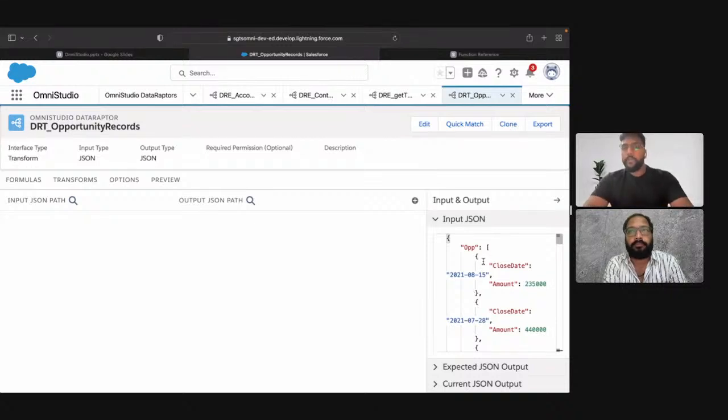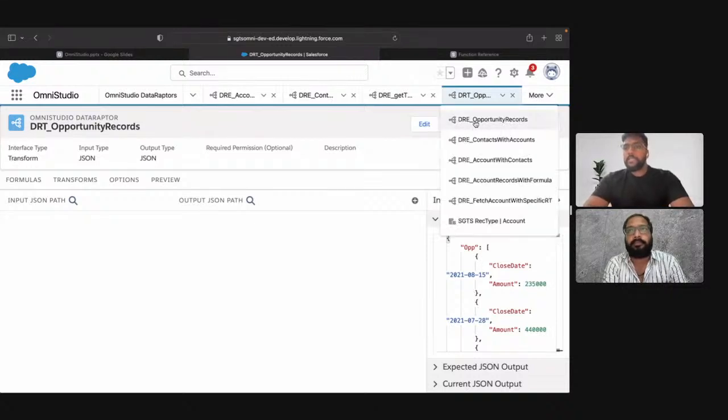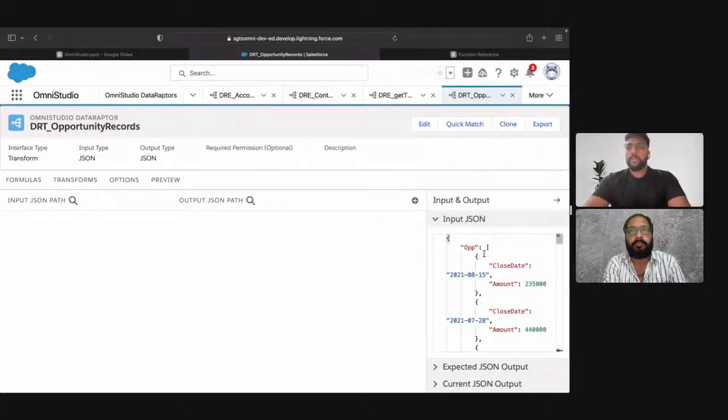So we can assume this data raptor extract of opportunity records has already been called from your IP, and whatever output is coming from it, we are passing to this data raptor transform. And for testing purposes, we can just copy whatever data we received from the data raptor extract and paste it over here.